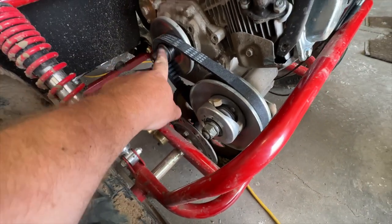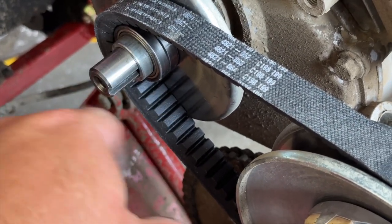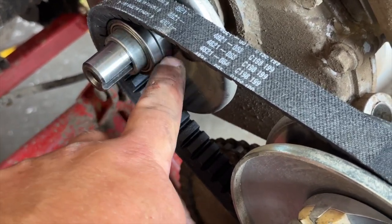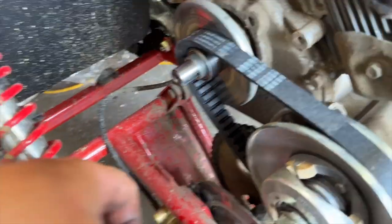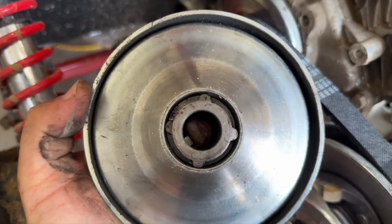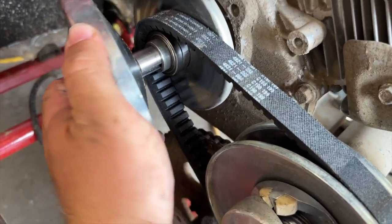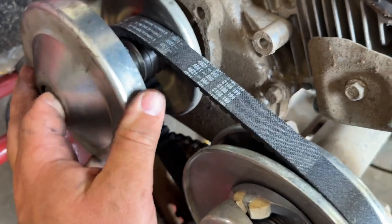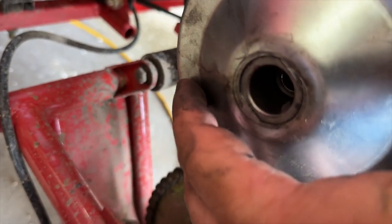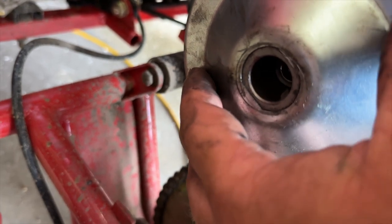If you're doing this on a reverse model or you have that little gold piece in here, take it off, make sure it's not damaged, and clean that shaft as well. This one has a bearing here that spins along with the belt, so we're good on that. Then grab your clutch again - with that keyway that is in there, you want to make sure you line your keyway up with the keyway that's in the shaft there. Slide it on and make sure the outer piece is lined up and that you don't put it on crooked.